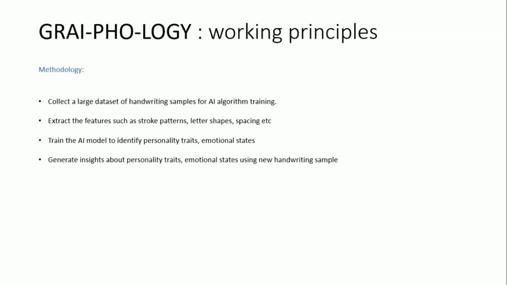So how does it work? It is based on AI, artificial intelligence, so the principles of AI apply here. To start with, a large set of handwriting samples with labeled data is required for training the model. The various aspects of handwriting, such as strokes, patterns, orientation of the letters, spacing, etc., can be provided as features. The samples should represent handwriting in various conditions, both healthy and unhealthy. Once the model is trained on the samples, it can be used for inferencing or prediction. That is, given a handwriting sample, the model can predict the person's personality.